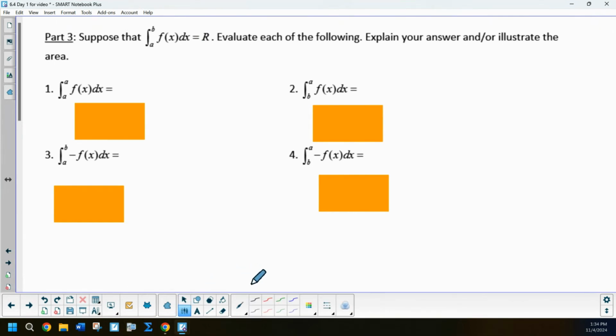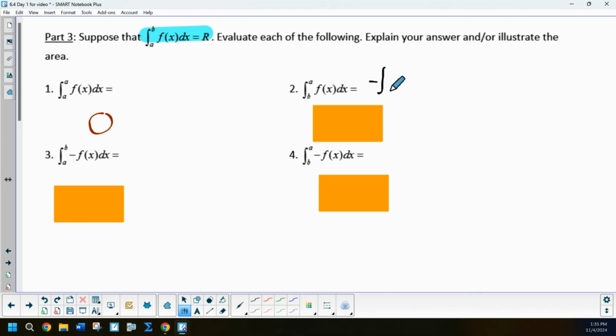So you just have one piece here that is just from A to B of f of x is r, but then we're changing around the order or what you've got going on with the sign out front. So it was really paying attention to the sign of the answer. We have talked about in the past that if the bounds are the same, if it starts and ends in the same place, your answer is going to be 0 because you don't have any area to find. And then if you switch the bounds around, so you go from B to A, well, that's the same as if you went from A to B but made the answer negative.